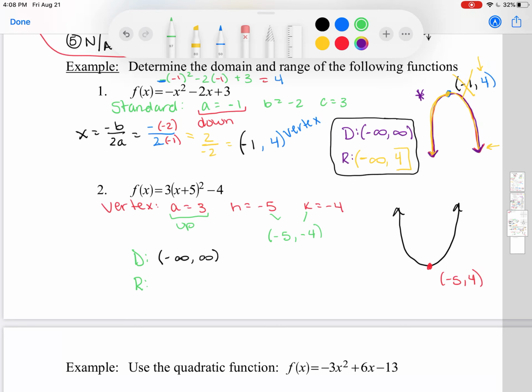So all the way at the bottom, your y value, oops, and it looks like I labeled this incorrectly. Your y value shouldn't be a positive 4. Your y value is actually a -4. So it's going to start at -4 and go all the way up in both directions up to the value positive infinity. And once you have those, we just have to fill in our parentheses and the bracket on -4 because it is indeed equaling that value on my vertex. And we are all set on example 2.